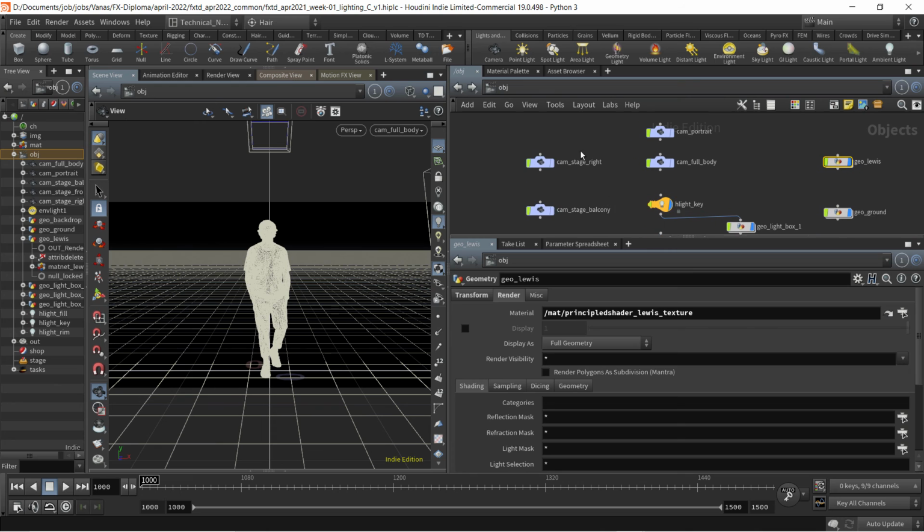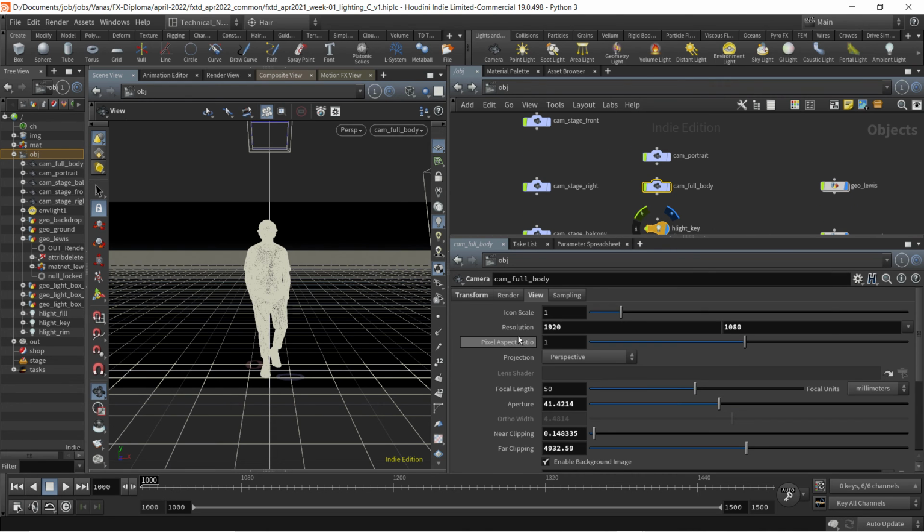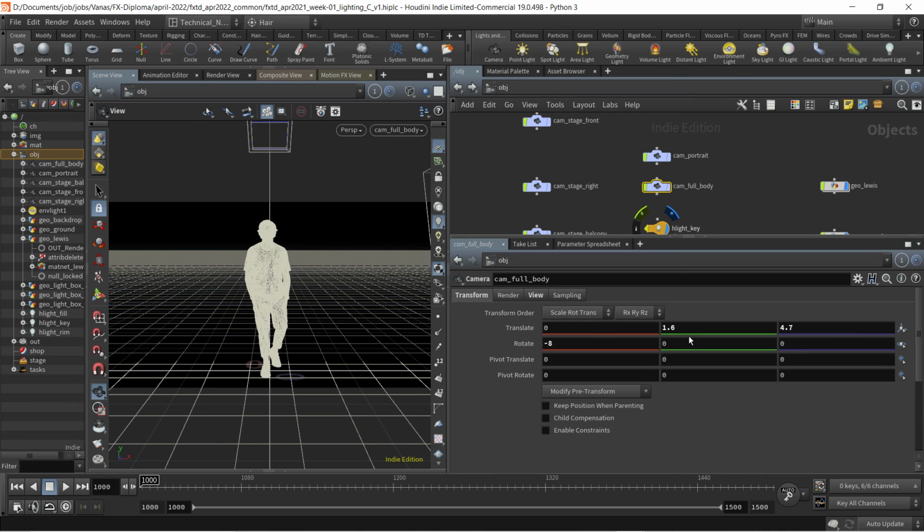My full body camera is set at 1.6, so it's about the eye height or maybe nose height of Lewis, and so the photographer's eyesight, this 1.6, is about the same eye height as Lewis would be.